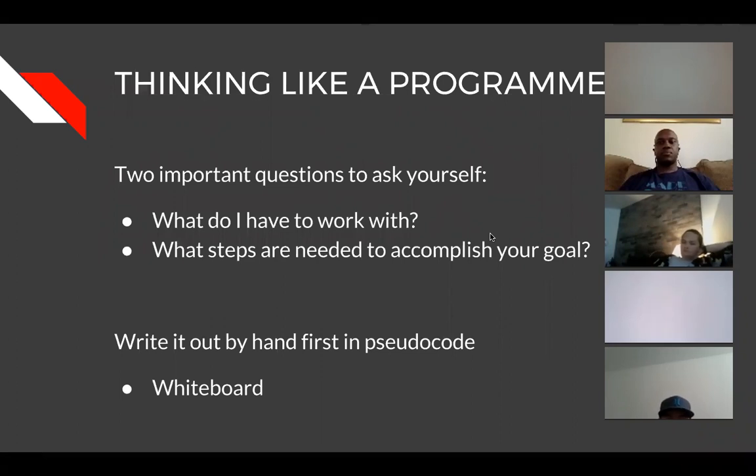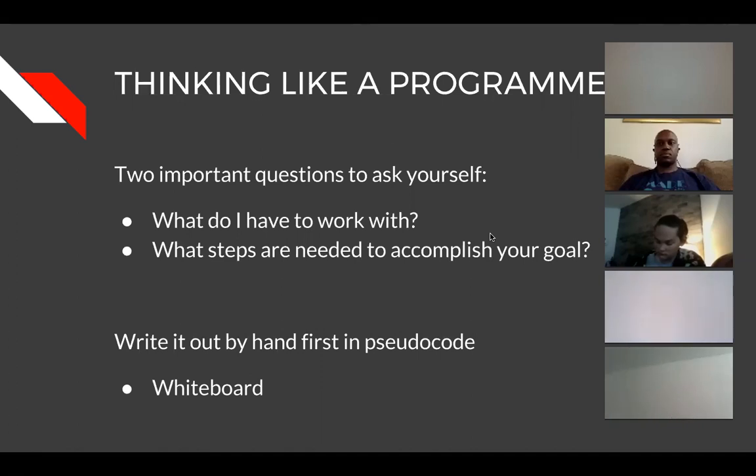So one method that I like to do is just like when you're outlining a paper. Say you have to write an essay about something. You outline it first. You have your big topic points, and then you have your supporting sentences, things of that nature, right? So with programming, you want to write it out by hand as well, right? Okay, if I asked you to grab all the $1 bills out of a wallet, you know that you're looking for a $1 bill, and you know that you have to loop through all the cash, right? And every time you see a 1, you grab that or count it.